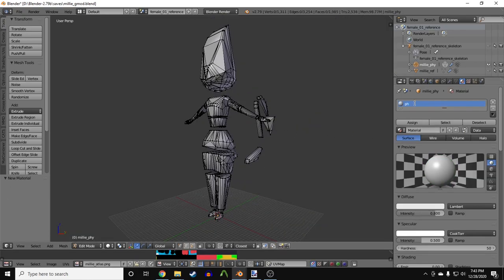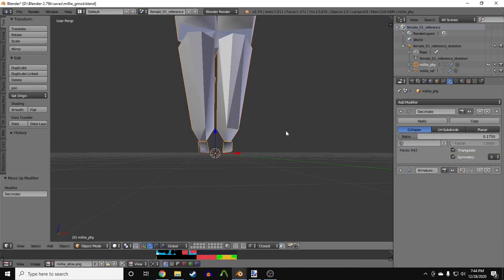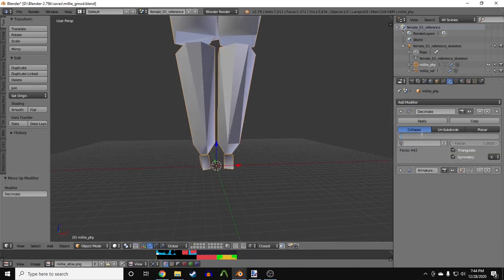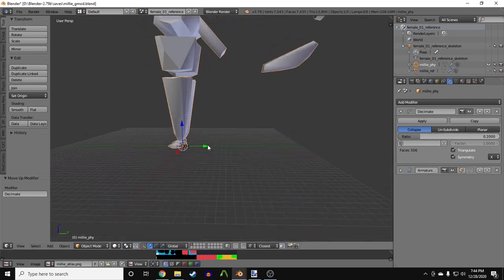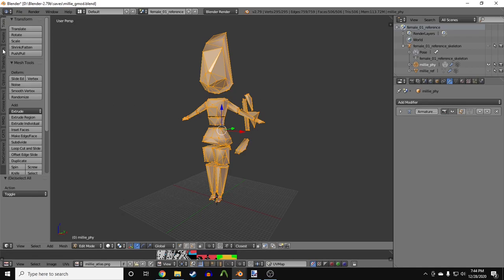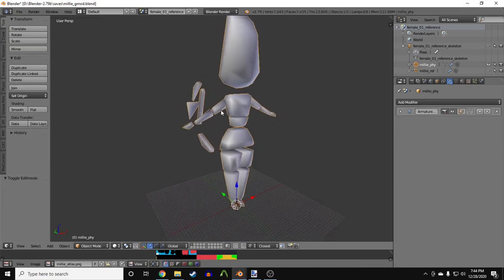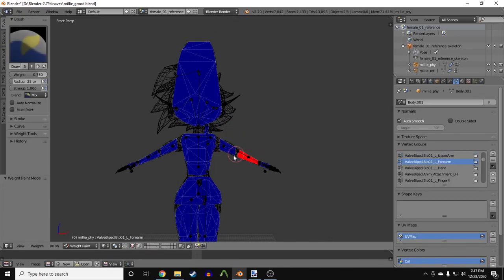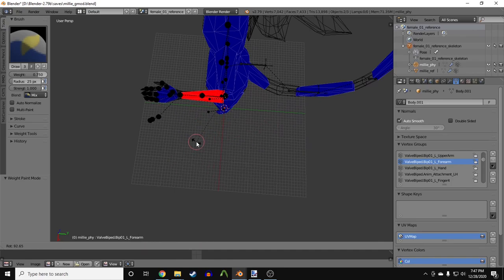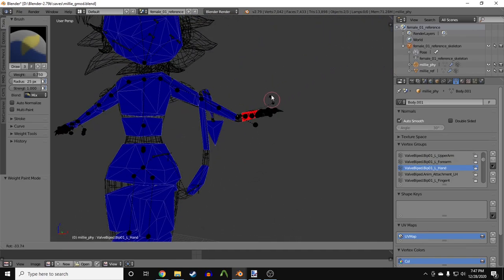Even though one isn't used, Source needs all models to have materials for it to work. Finally, I decimate the model, or force low polyfy the model, to make it less expensive. Oh, and don't forget to select everything to make the model render its faces as smooth. All that's left for the physics model is to assign all the limbs to their respective bones. Make sure that no two limbs share the same bone. They have to use their own.